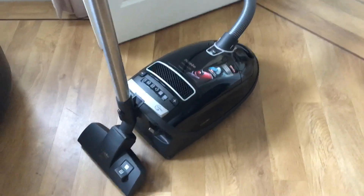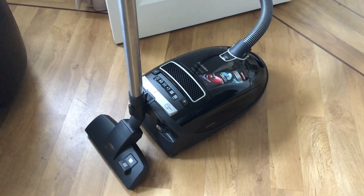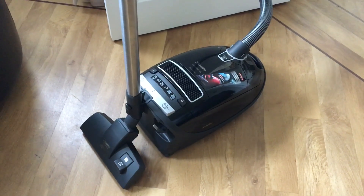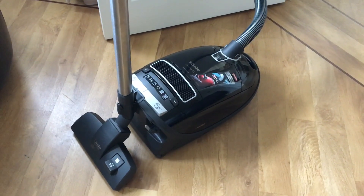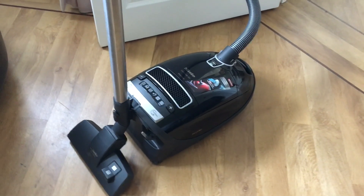Generally speaking, I've been really impressed with it. It's quite hard to come up with anything negative to say about it. It really is super powerful and when you're doing the vacuuming or cleaning of any type, what's the point of doing it if you're not going to be thorough? So there you go — that's my review. I hope it might help you come to a decision.